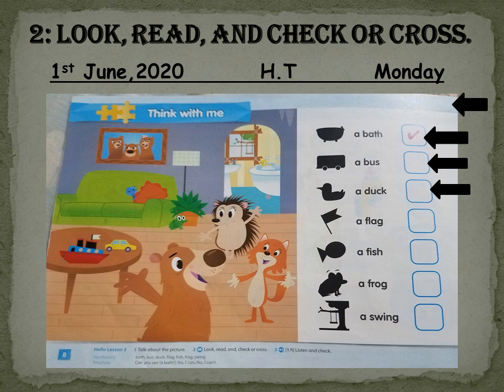Yes, I can. It's on the ship, on the table. Yes, look at the table now. There is a ship and there is a flag on the ship in white color. The flag color is white and black. So make a check mark in the box. A flag. Yes, there is a flag. I can see.